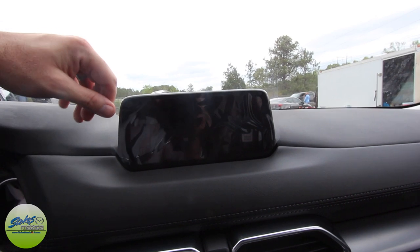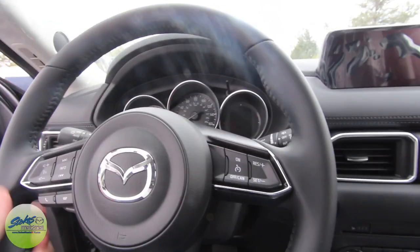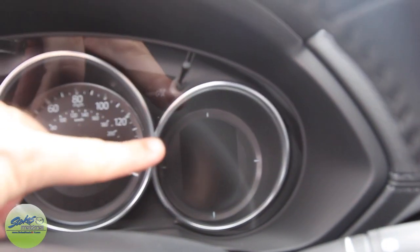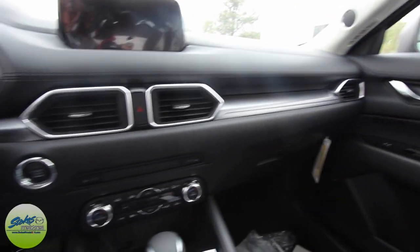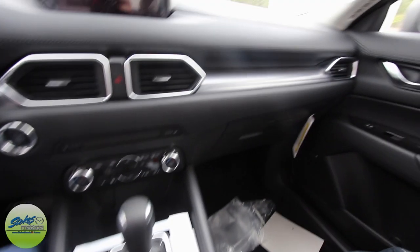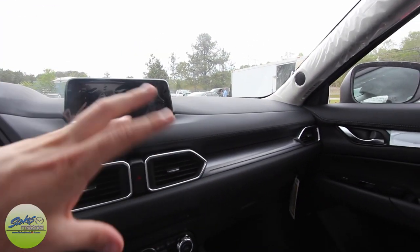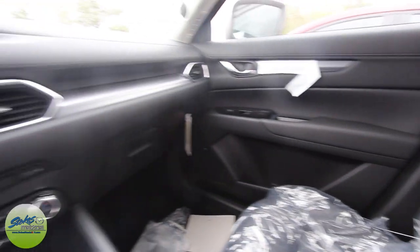It still has the Bose stereo system and the ultra widescreen system, plus a big center speaker. No paddle shifters on the Touring model, but it does have Bluetooth and all your controls. I don't see the adaptive cruise control button on this one. The screen area is also a little different — on the other one it was one big full screen; on this one it's kind of cut short on the right and left. No heated steering wheel, but you do get heated seats on driver and passenger side. Instead of wood trim, this has a satin gray color which still looks really good.